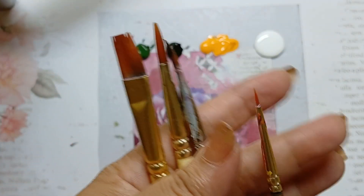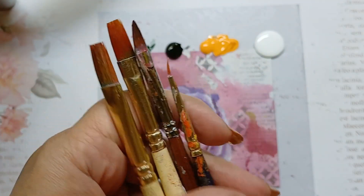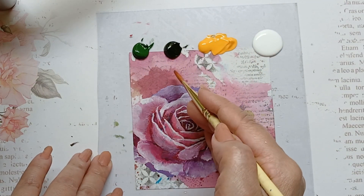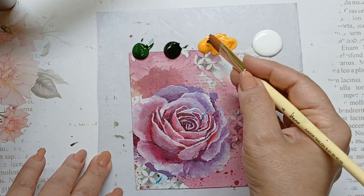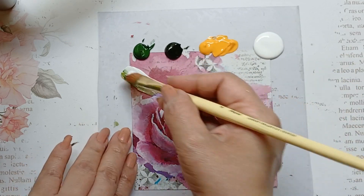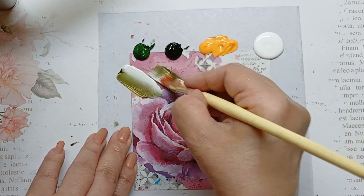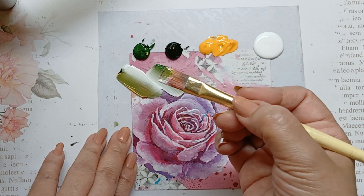Here are the brushes I would be using: my flat brush number 4, a filbert and a liner brush. I pull out my flat brush number 4 and here is the palette: sap green acrylic color, olive green, yellow acrylic color and white. I'm loading my flat brush number 4 with yellow, acrylic white, sap green and a bit of olive green. If I increase the amount of yellow in it, the mix turns even more lighter. Add more olive and it becomes darker.